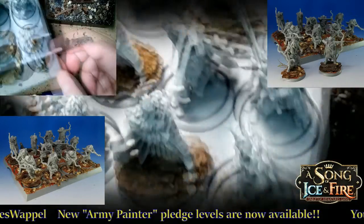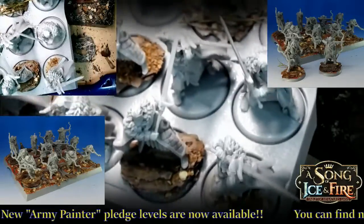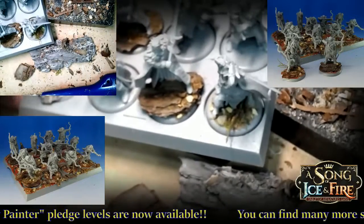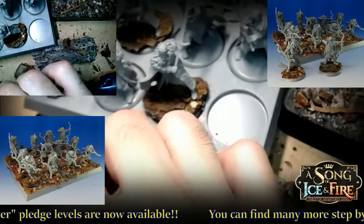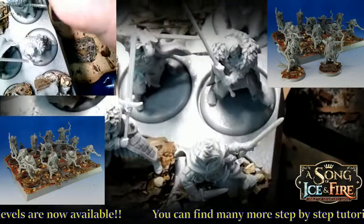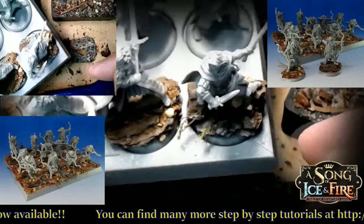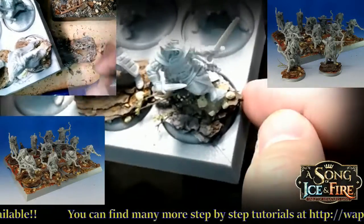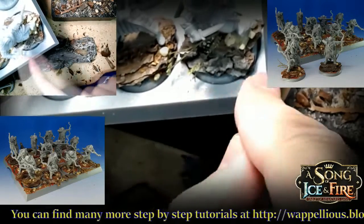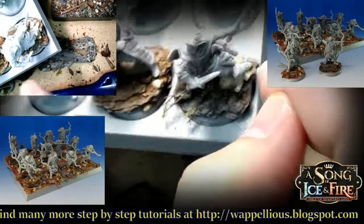And what I'm going to do is hold the tray here so you can see we have a collection of guys here that are interspersed throughout, and they're just like him, right? And I do believe, I forget if it's the left or right where your character goes. I think it is that, because I think you start removing them from over there. So pretty sure this is where your attachment goes. Could be wrong. Could be on the other side. But in any case, when it comes time to do the movement tray, we're going to get some pieces of our tree bark there, just like we did on the other Night's Watch unit.